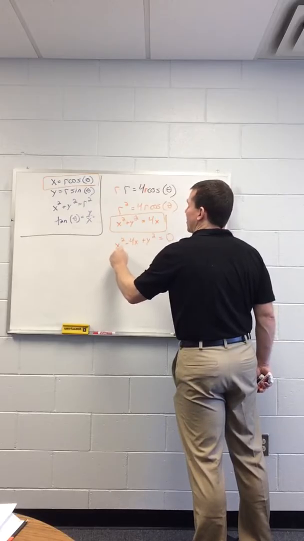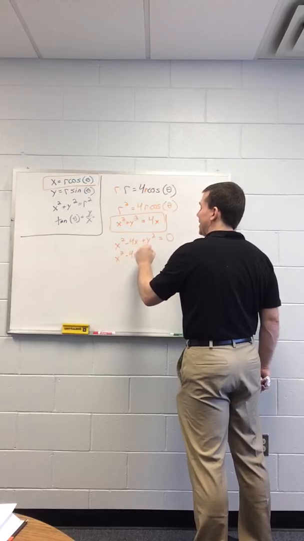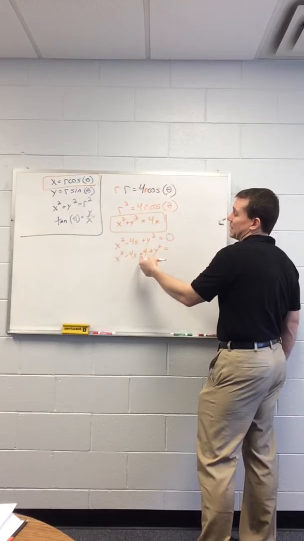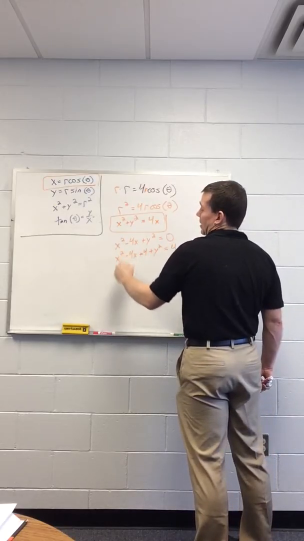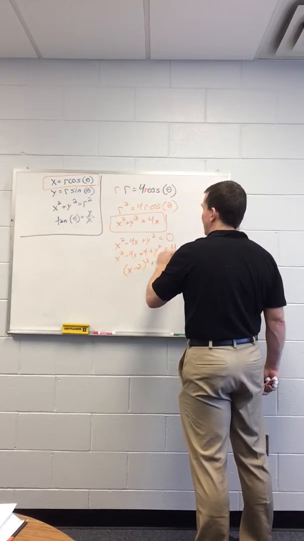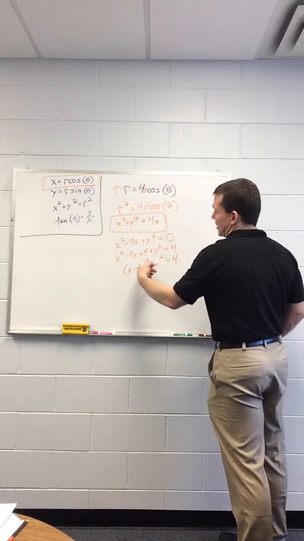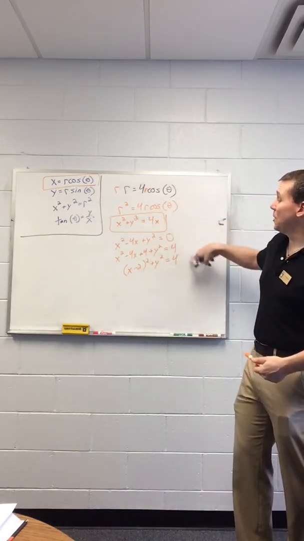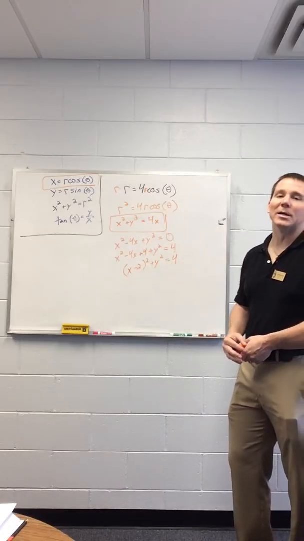So complete the square really quickly. X squared minus 4x, half of 4 is 2. Square that and you get 4, so add it. Plus y squared equals 0. You guys know the rule when you complete the square. If I add 4 on the left, I add 4 on the right. Now, this is a perfect square. It becomes x minus 2 squared plus y squared equals 4. And it's the equation of a circle. The center is at 2, 0, and the radius is 2. So again, some of these, once you convert, you can do the algebra and simplify pretty easy. Other ones are messier and it won't work.